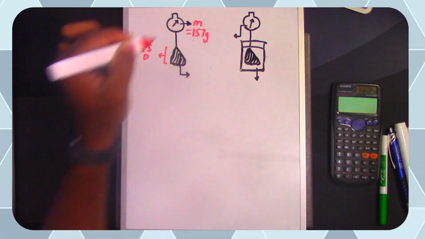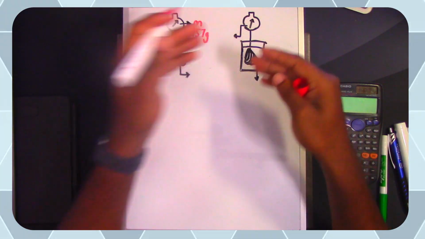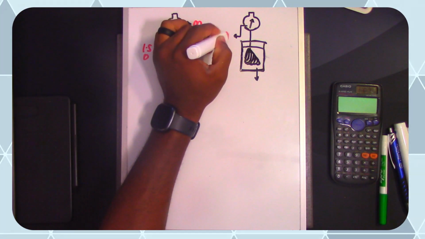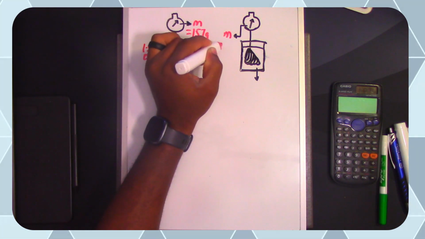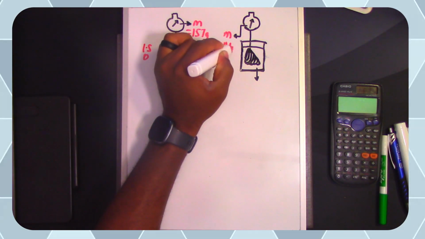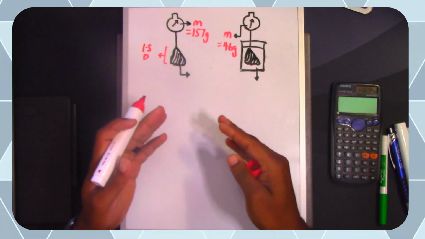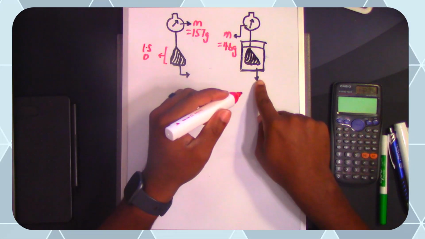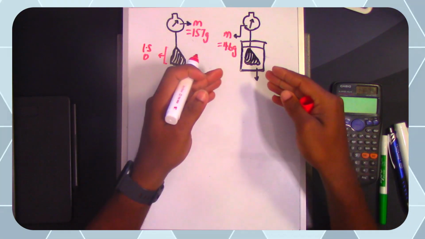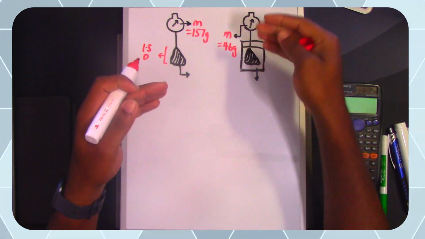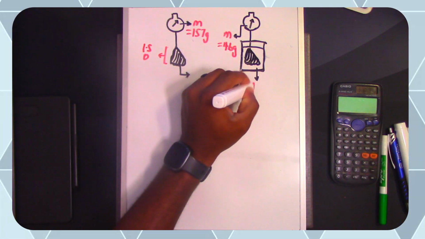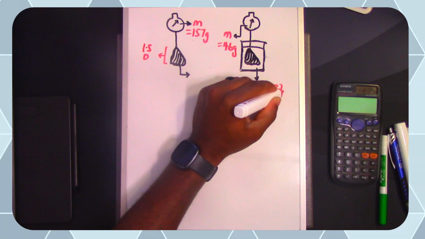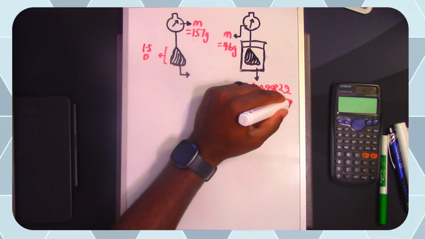to be around 157 grams. On the other side, when we place the same object in water, the mass is now quite different, which is around 46 grams. Other information that is provided is this particular liquid here, which is water, in which this irregularly shaped object is immersed. It has a density of around 0.9982 grams per centimeter cube.